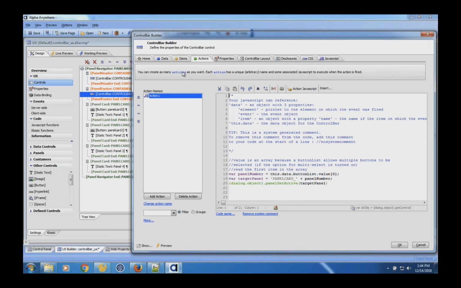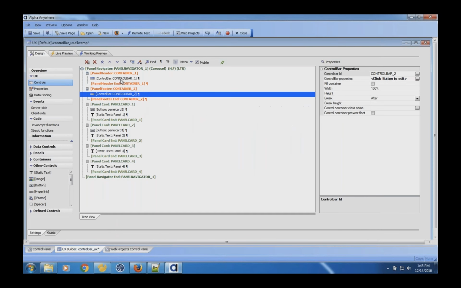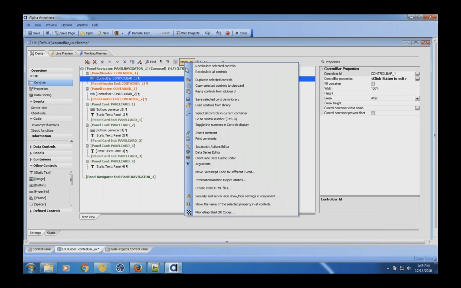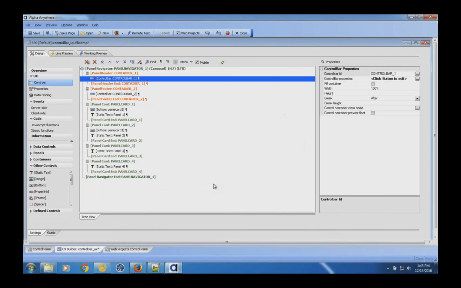And one of the things that's nice about that is I could take this control bar, if I really like it, and copy that to the clipboard, create a whole new UX, paste it in there, and then it will have a lot of the behaviors and everything ready to go. And so I just need to tune it up for that particular one. So you'll see the control bar will promote sort of templating and reuse as you start to use it some more. But that's a great question, and the answer, I'm sorry, is a big no.